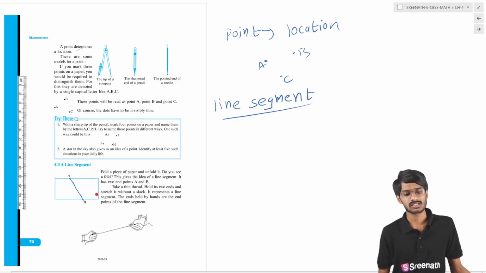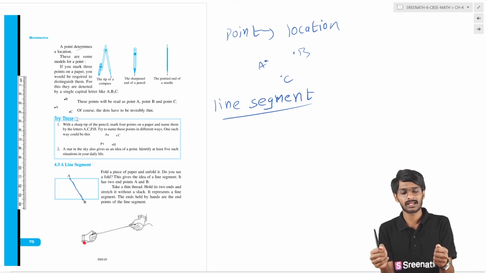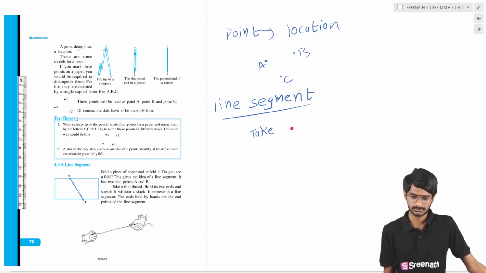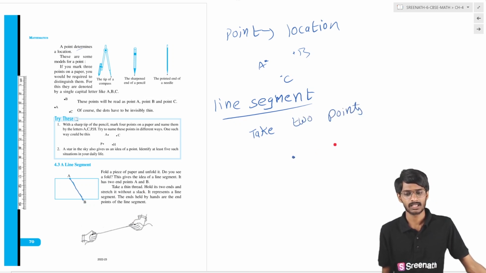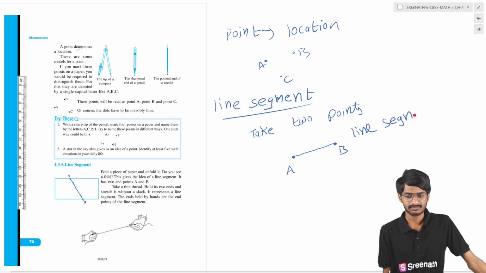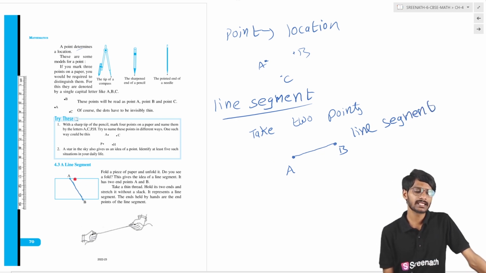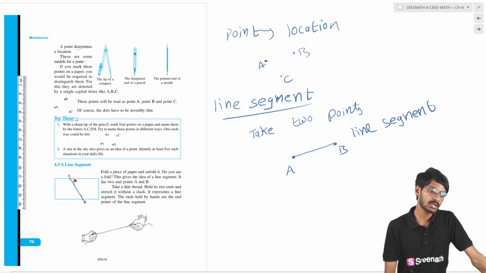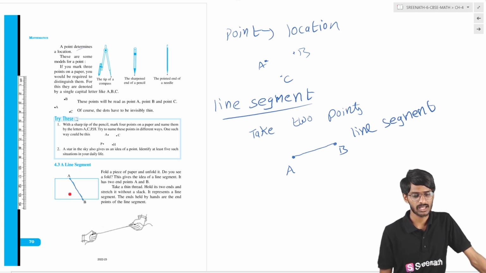Otherwise, take a thread and tighten it, and the area between the 2 hands is a line segment, students. Otherwise, take two points, name them point A and point E, and join the 2 points with a straight line. This way we call it a line segment. So if you are folding it, the ends of the folded line we call the line segment, students. Okay, so that is about the line segment. Line segment is like that, and a dot is like that, you have to remember it.